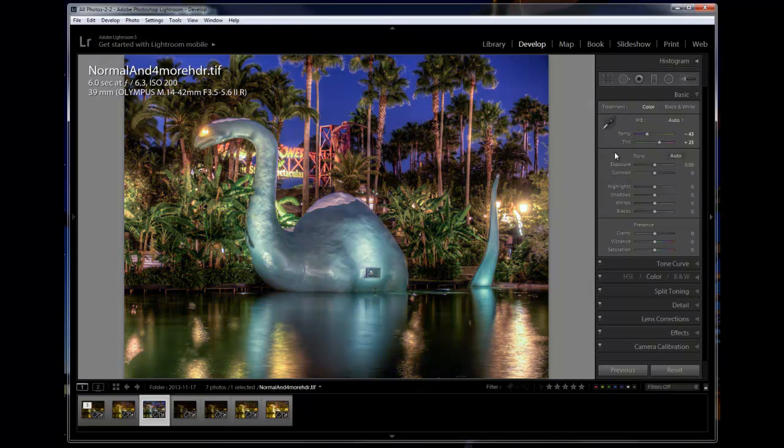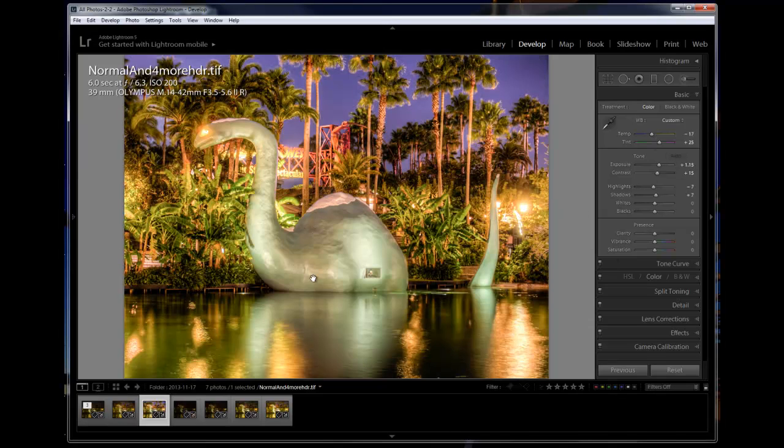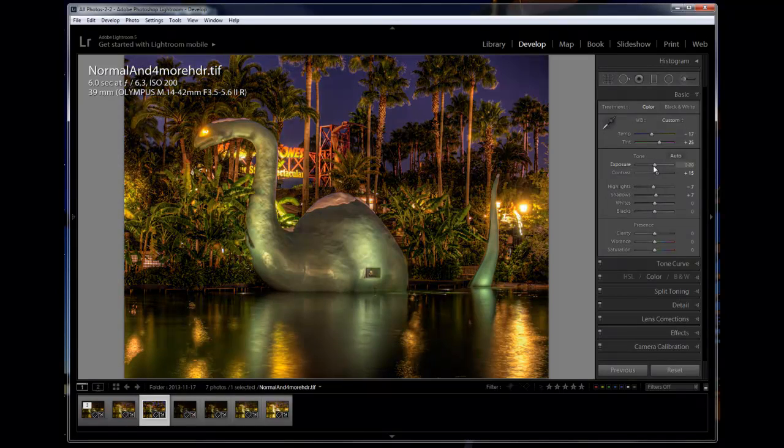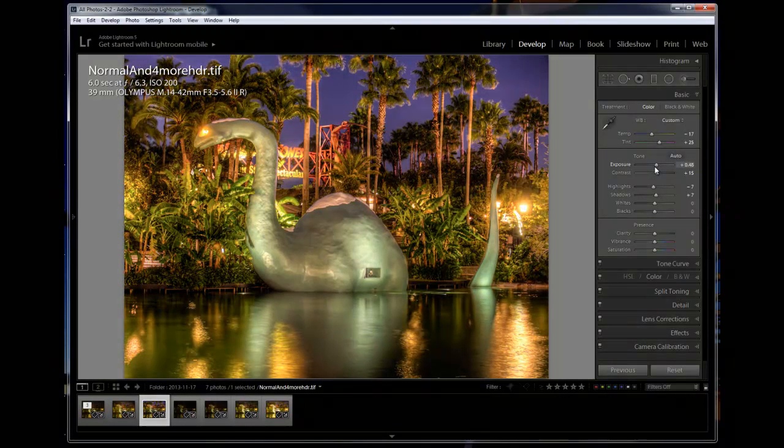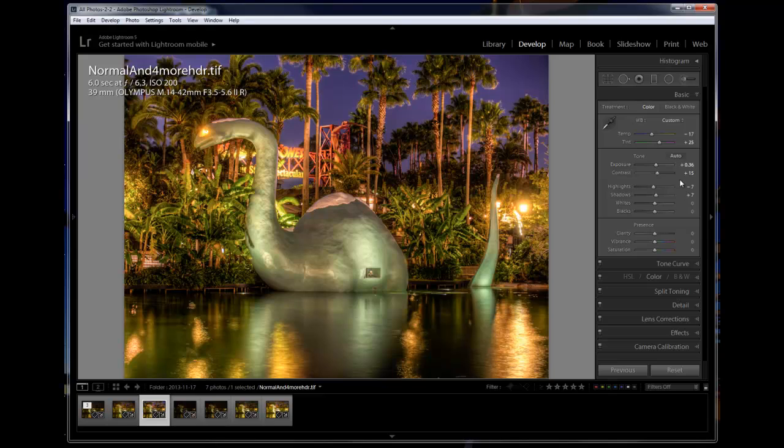So I'm going to go auto to blue as usual, pull it back a little bit. That looks pretty good. Next, auto exposure, again too bright, which is typical, and we're going to pull that back about right there, and that all looks pretty good. Highlights, bring those down just a little bit, just so I get a little bit more detail back here in the eyes.